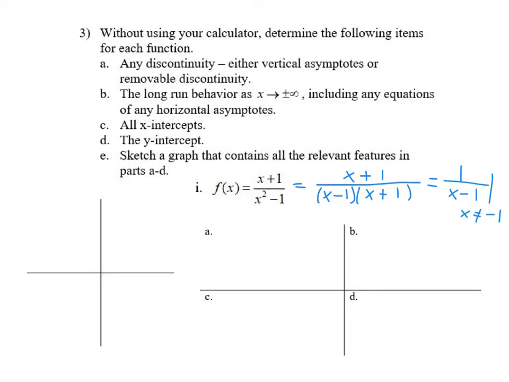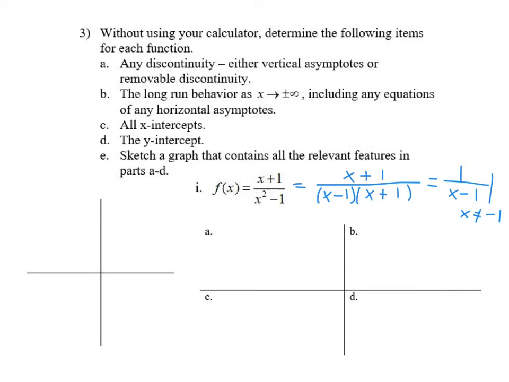So the very first thing I'm going to do here is to see if I can factor the denominator, and I believe that is a difference of squares, so we can factor it into x minus 1 times x plus 1, and immediately we can see that there are 2 factors that are identical. So this function can be simplified to 1 over x minus 1. However, we do have an issue with x being -1. That would produce the 0 over 0 or an undefined situation. So we do have to keep in mind that x cannot equal -1.